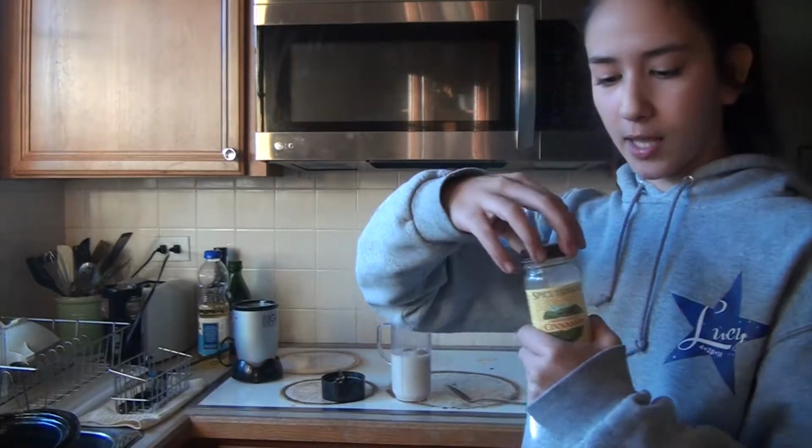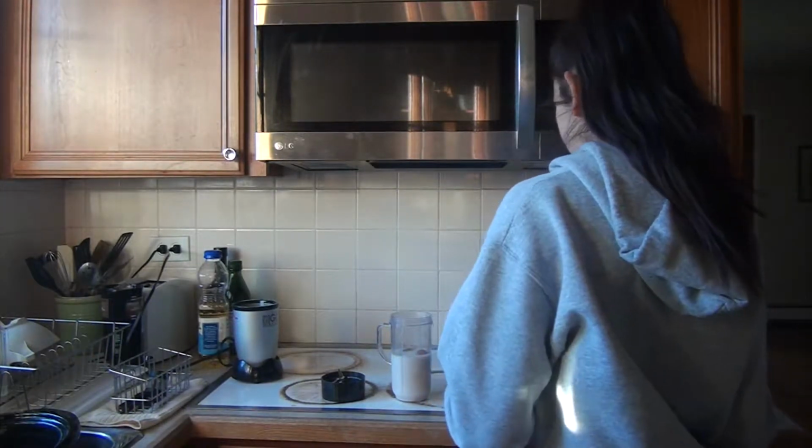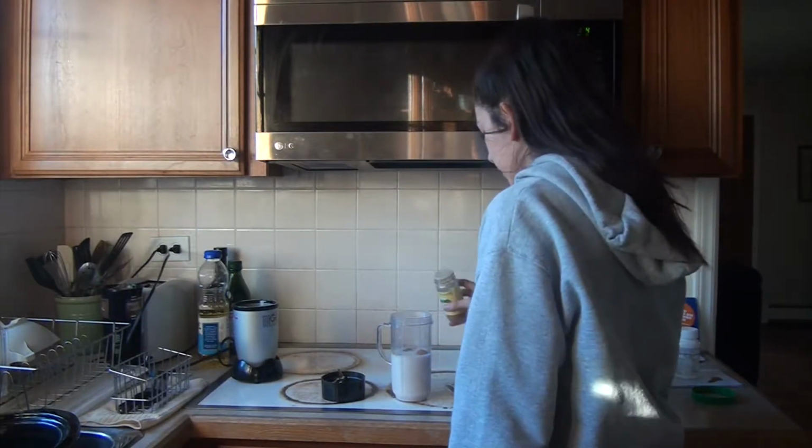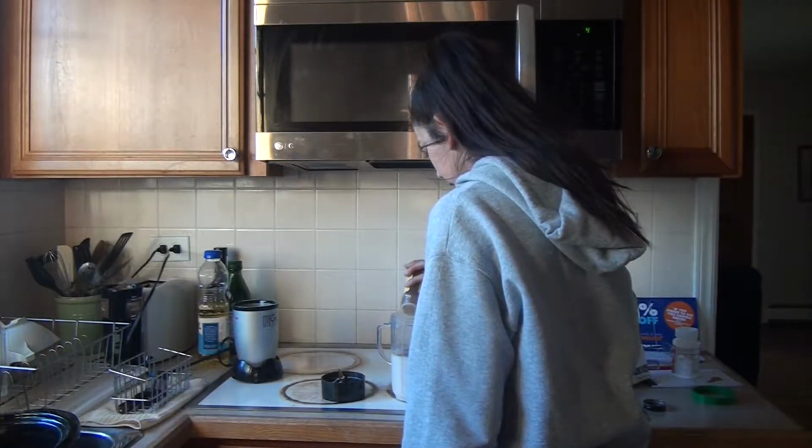Hopefully that worked, because it's gone now. Poof. Next, you're gonna take some cinnamon, and there's honestly no exact measurement for this, maybe about a teaspoon, probably less, but you're just gonna kind of sprinkle that in there.